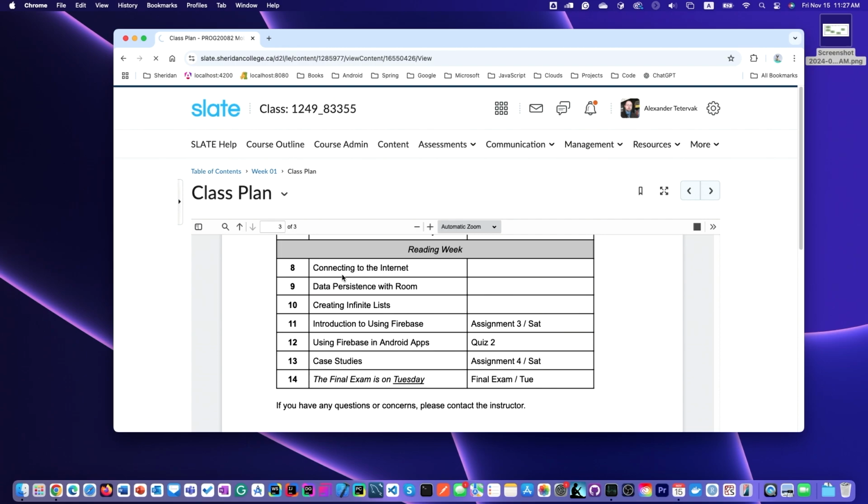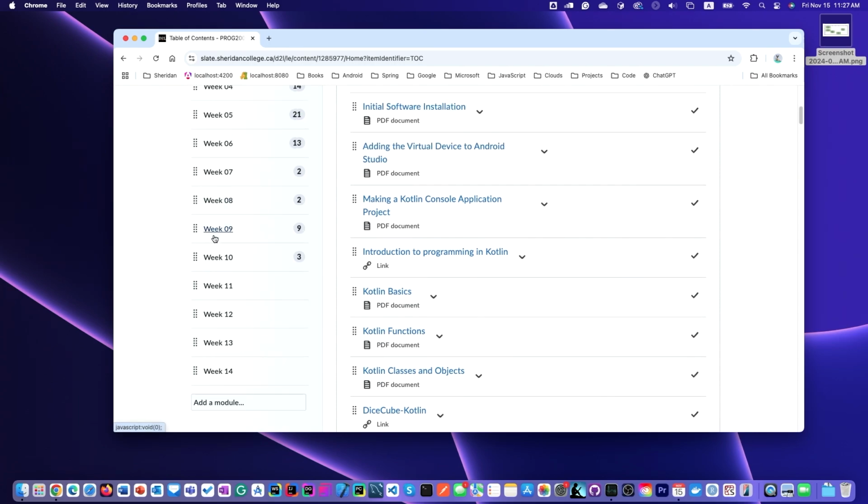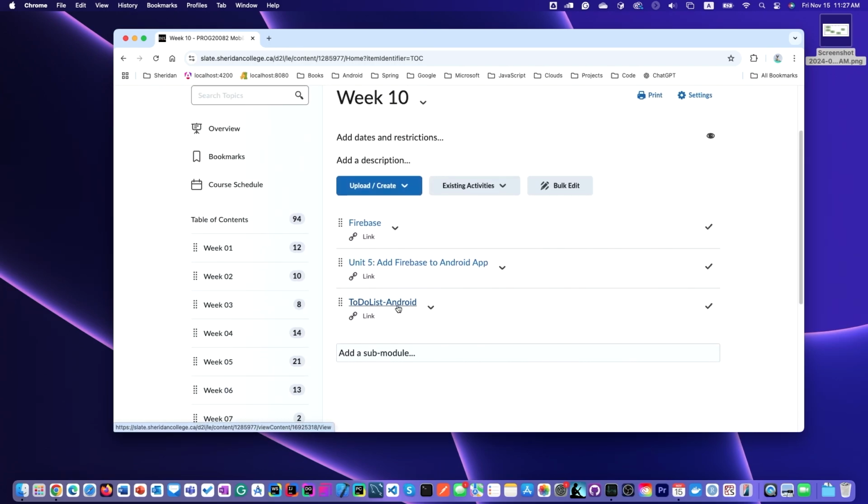So let's continue with the explanation of the example. It was started at the previous lesson, week 10, the to-do list. First, I decided to explain it as it is.